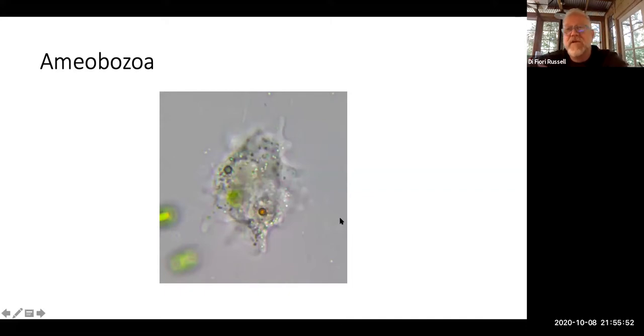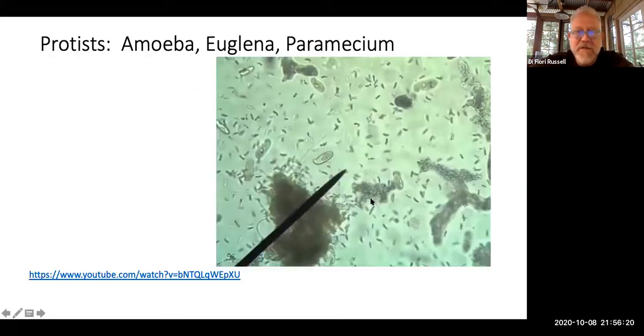When you're looking for living things under your microscope, typically you're looking for some sort of symmetry, radial symmetry, bilateral symmetry, some sort of geometric shape. Amoebas definitely don't do that. They're blobby shaped, and they move by extending these pseudopods out in different directions. And you can see oftentimes when you find them, the internal organelles moving around in little currents and things. Once again, I'll show you another video in a second for these.